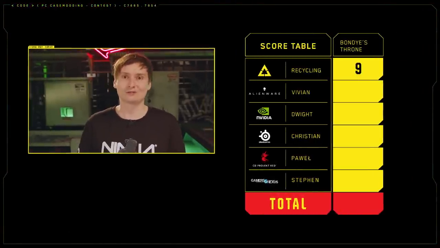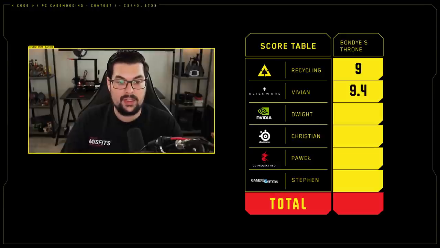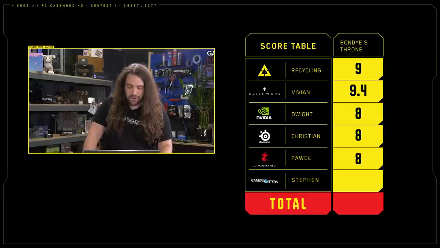9 out of 10 points. Bondi's chair received a final score of 9.4. Bondi's throne gets 8 points from us. I give Bondi's throne an 8 out of 10. Bondi's throne received a total of 8 points from Pavel. Bondi's throne I'm going to give 3rd from my ranking at 8 points out of 10.